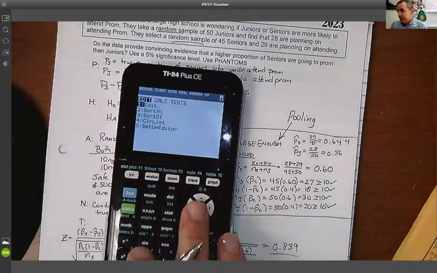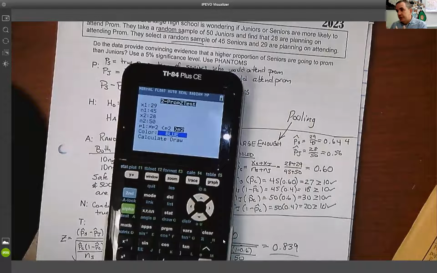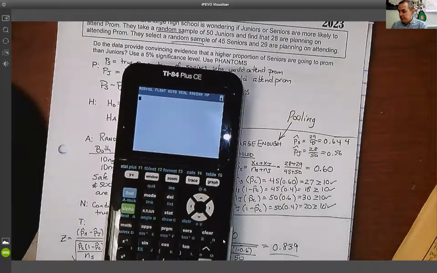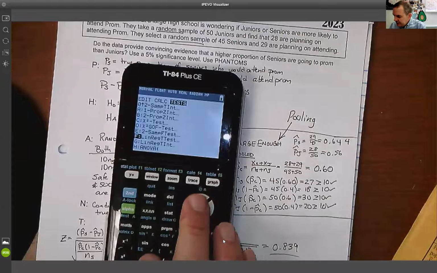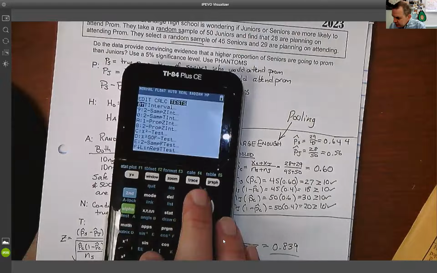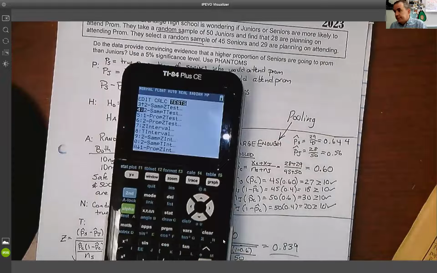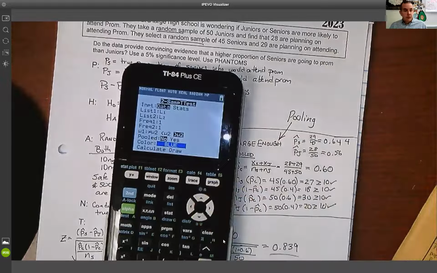notice when we did this in the calculator, when we did calc and we did our test, notice we went through and entered all this data. What I'm going to do is give you a sneak preview of what we're going to do when we go to means. When we do means, we're going to do stat test, and what we're going to do is a two-sample t-test. So here's a two-sample t-test. This is what we're going to be doing next unit. And what I want you to notice is it says pool down here. The easiest way to remember this is if your calculator asks you to pool something, you say no, because the calculator by default pools the data for proportions.